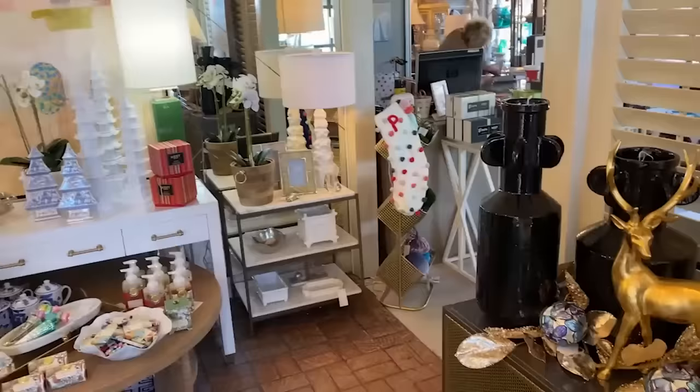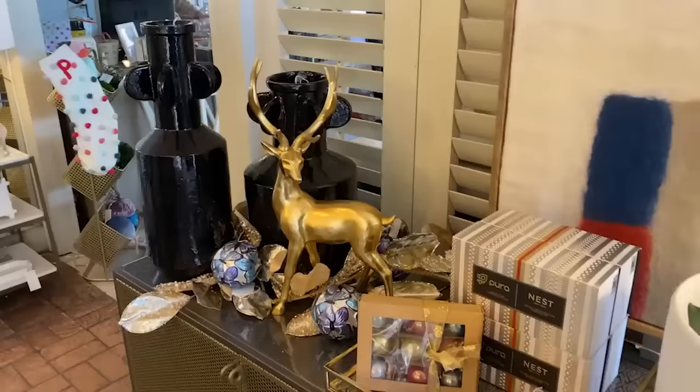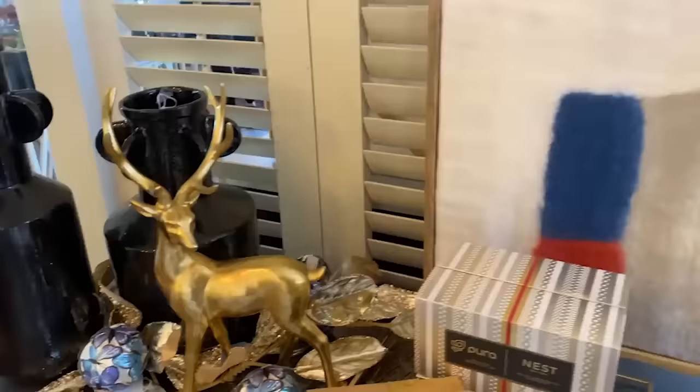When you come in, this is just a taste of what's to come. This whole front area has a brick floor and it's staged just beautifully. Obviously it's been decorated for Christmas, but in non-traditional Christmas colors. So if you're looking for interior design ideas or Christmas ideas and color palettes to use, this is just absolutely beautiful.